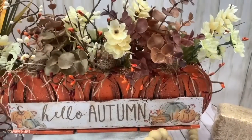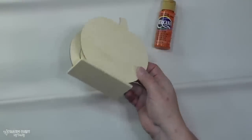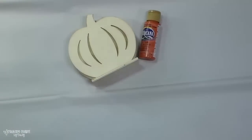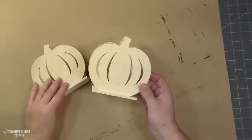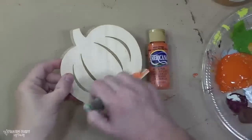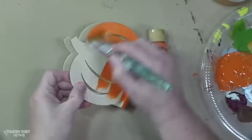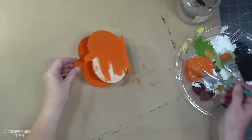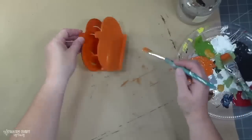This pumpkin trio was so fun to create, and I pull it out every single year and use it. It is just super easy and just so versatile. Now, these pumpkin boxes came from the Dollar Tree. I'm using 3 of them. I gave them a coat of this Canyon Orange acrylic paint. I painted both sides, inside and outside, because I'm going to make this reversible so that you can see it from both sides.